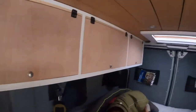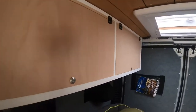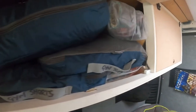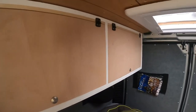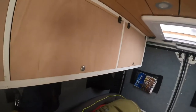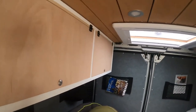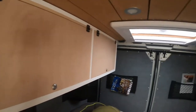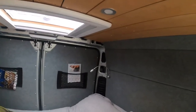The two end cupboards here have my clothes in them. I have these storage bags — so you can see gym shorts, gym tops, socks and underwear, and then in that one I have all my t-shirts and jeans. They're organized into those bags so I can just pull out a bag, pull out what I need, and stuff it all back in again. I don't have any need for a wardrobe — I don't have any clothes that need hanging up.